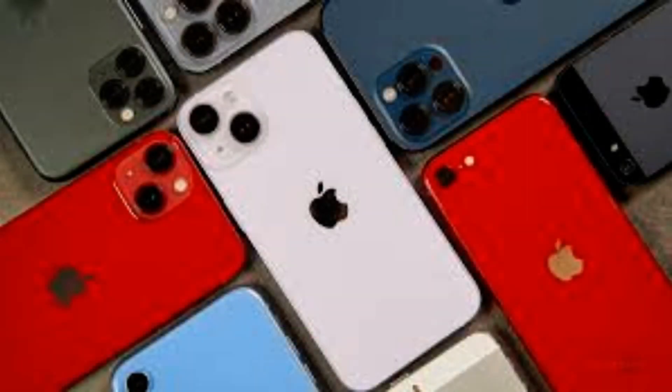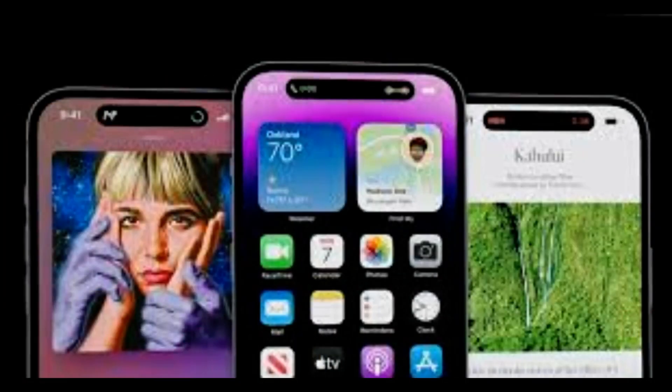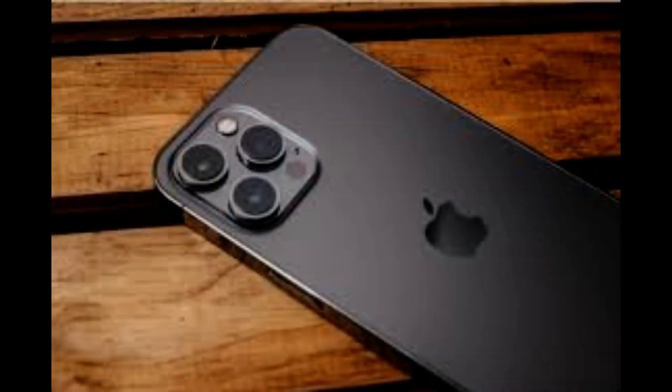In a social setting, the always-on display can be distracting, as information is visible even when the phone is lying untouched on a table. But it is useful to be able to glance down and quickly check the time without having to touch the screen, and you can always turn it face down if you don't want it catching your eye. The always-on display is dim enough that it doesn't light up the room while charging on a bedside table at night, and the new power-efficient display engine in Apple's A16 Bionic chip means it has minimal effect on battery life.